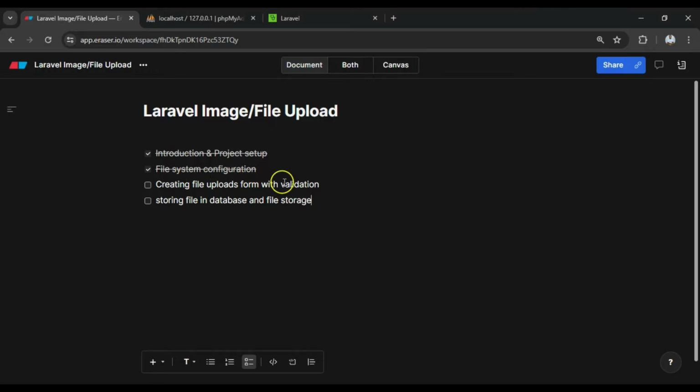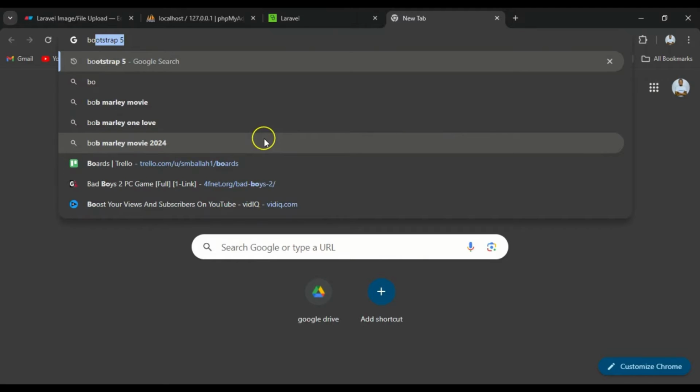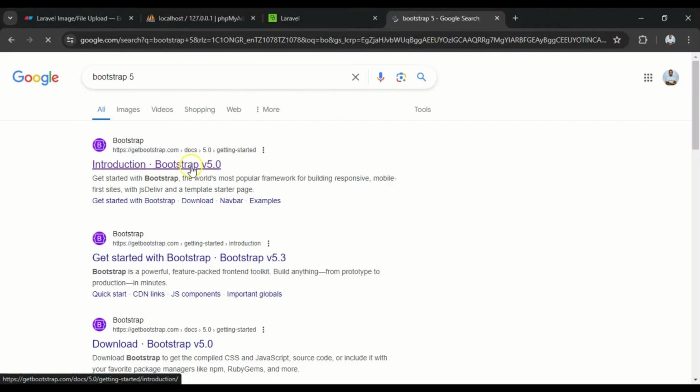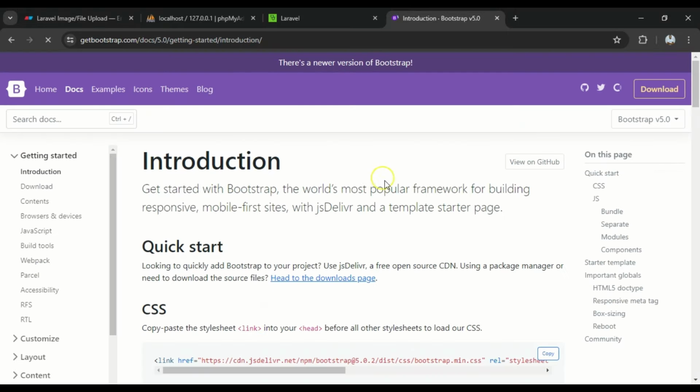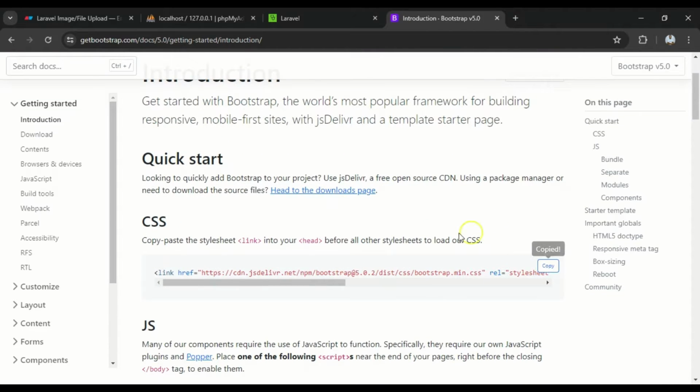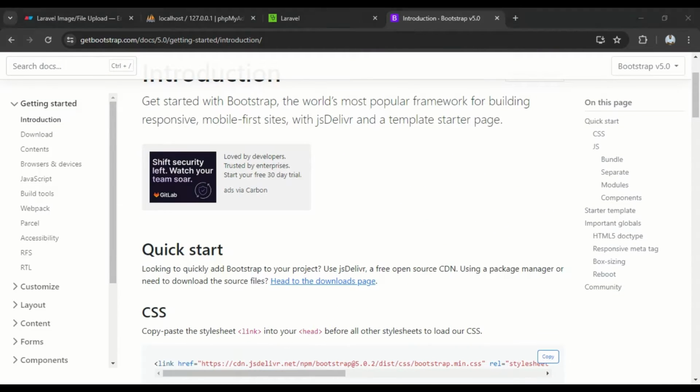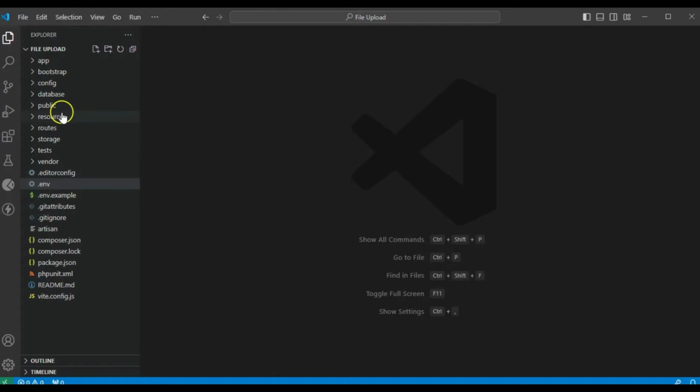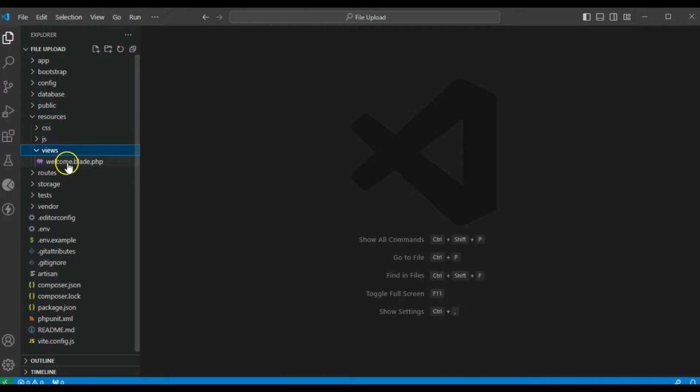To create a form, I'll go to the Bootstrap official page and copy the CDN link. I'll copy that and then go back to my system, and I'm just going to use the welcome page.